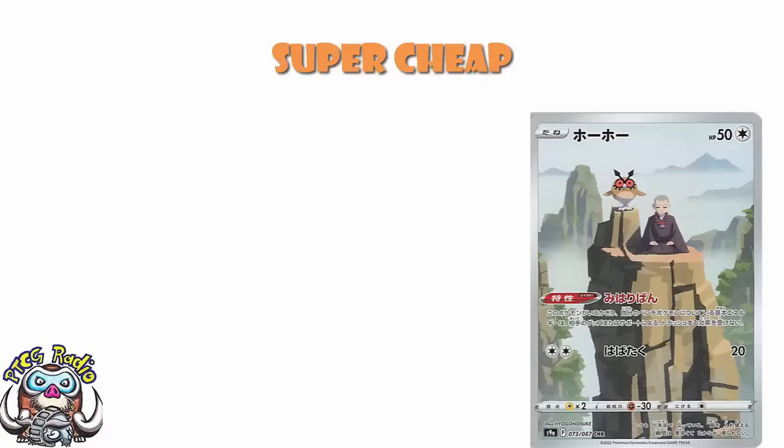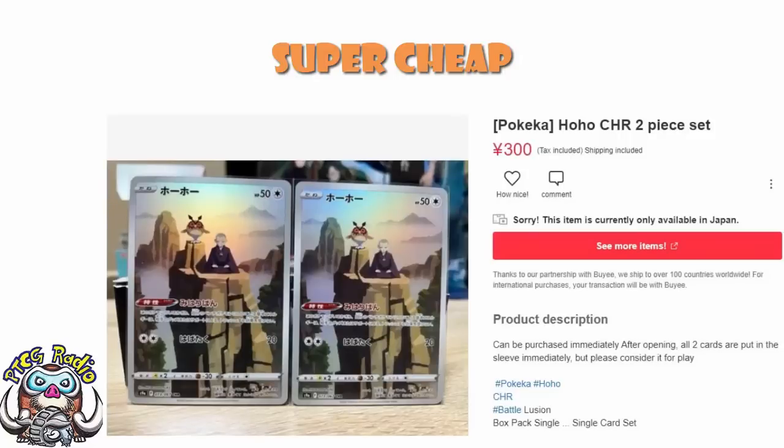Now, there are a bunch of cards which are just not being bought. That Hoot, which I think is amazing and I absolutely adore, it wasn't being bought. It's just not showing up on the buy prices. And I thought, well, that's a little bit weird, ladies and gentlemen, because that's such a ridiculous card. I absolutely adore it. And then I went on to Mercari, which is a good place for buying Japanese singles. And it turns out I can buy a pair of Hoot for 300 yen. If anybody's wondering how much 300 yen is, £2. Although 195 at the current exchange rate, but about £2.